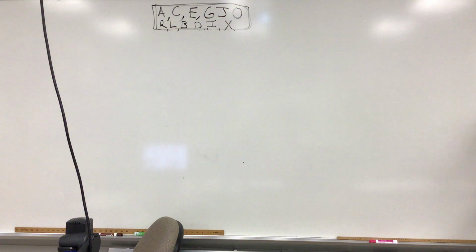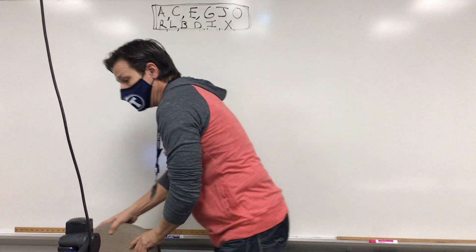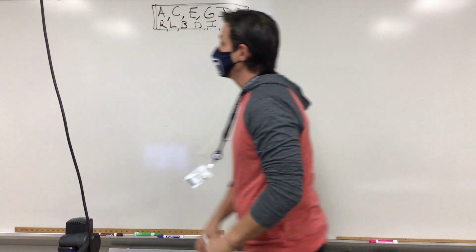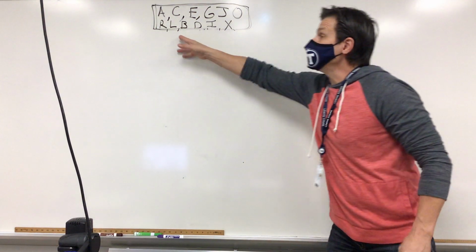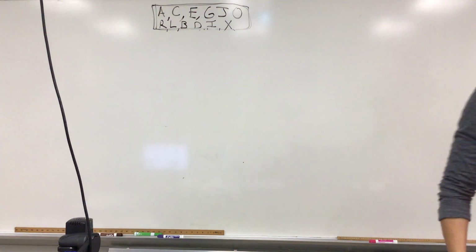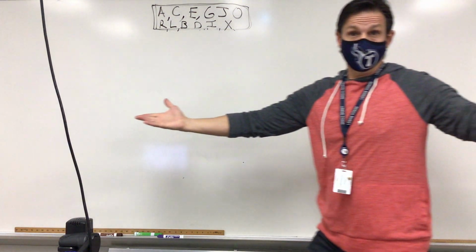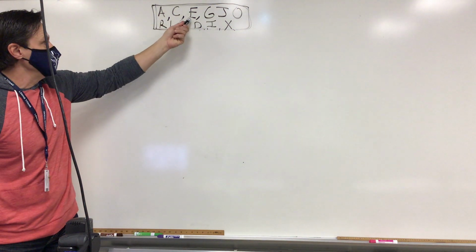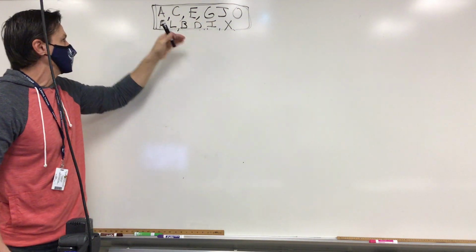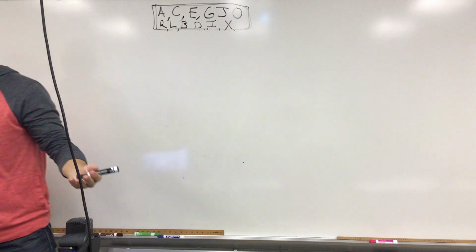Everybody ready? Okay. So, from a hypothetical, just talking here. I said this earlier, and I just kept these same letters up here. Let's say each of these letters, guys and gals, is a species. We don't care if it's a tree or a salamander or a fish, whatever. A, C, E, G, J, O, and so on. So I've got 2, 4, 6, 8, 12 letters up there, right?